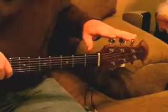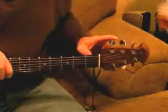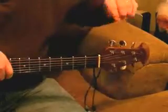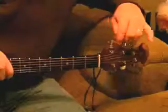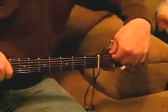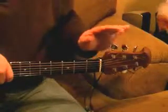This part of the guitar is called the tuning head, and these are called the tuning keys. They are what are used to actually tune the guitar. The most important thing to consider with these is the gear ratio. And what that means is how many times you have to turn this in order to get this thing, which the string is attached to, to move. The higher the gear ratio, the better off you are.